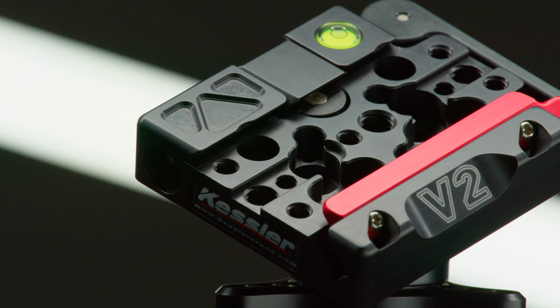Today we're going to talk about the amazing Kessler quick release system. If you haven't heard about these, are you crazy?